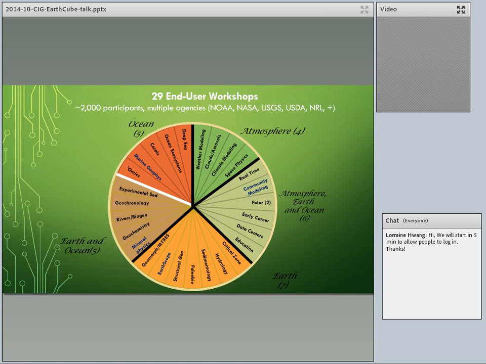And the end user workshops, actually 29 end user workshops, and I think 2 are still upcoming. And of these, this community, the CIG community, has been most involved with the community modeling workshop. There's been also the EarthCube workshop, physics, rock deformation, mineral, and the marine geophysics workshop is still upcoming in December. And the point of those end-user workshops was to collect information about the specific problems, specific bottlenecks that the communities are facing that they would like to solve with cyber infrastructure.